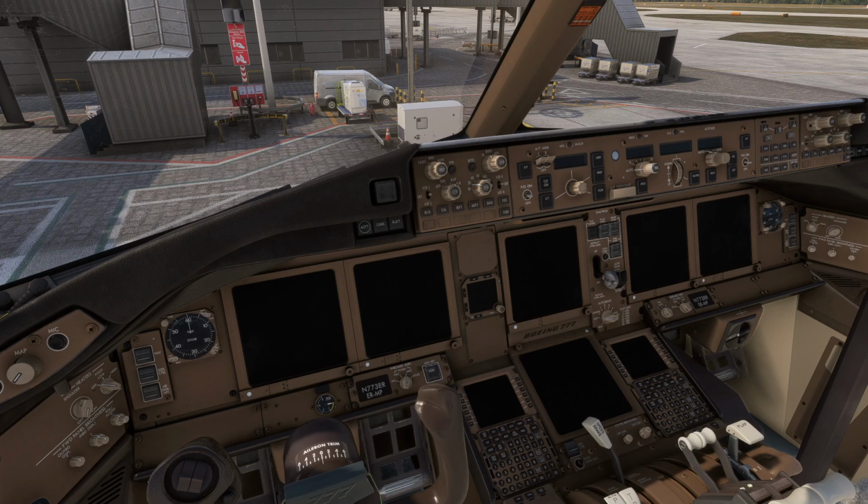So this is actually going to count just as much for the 777 as it does for the 737 family as well, or any of the big Boeings, because they all work very similarly to each other. And the symbology, to be honest, is the same on all aircraft. So should be a good exercise to do.